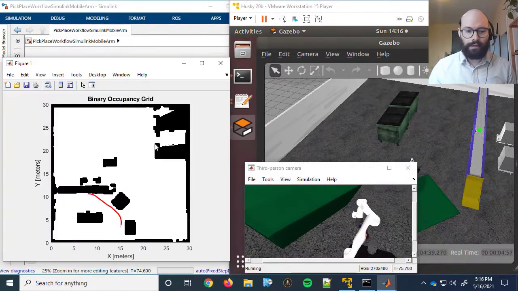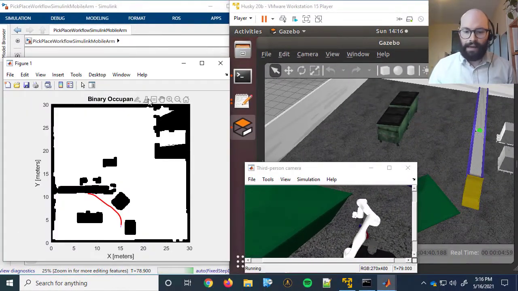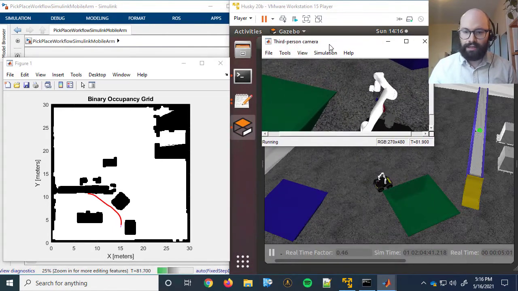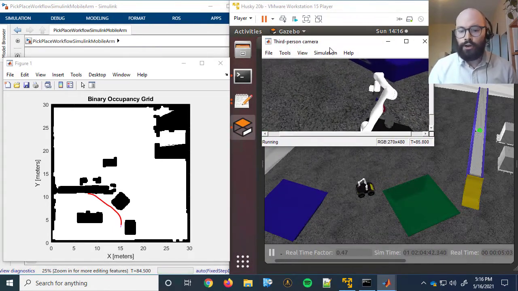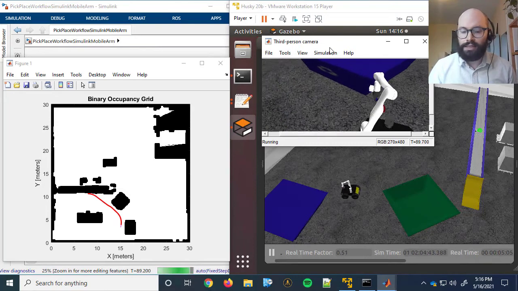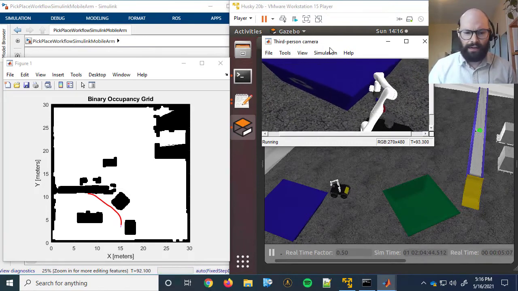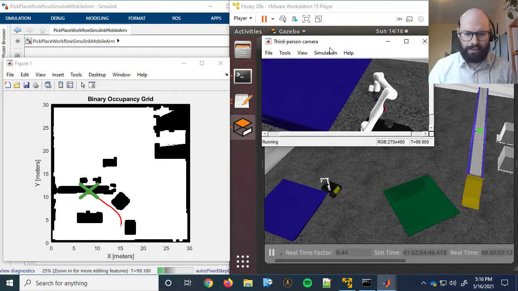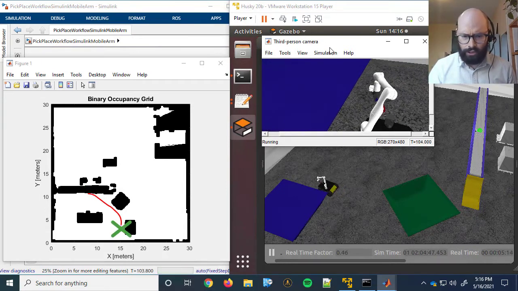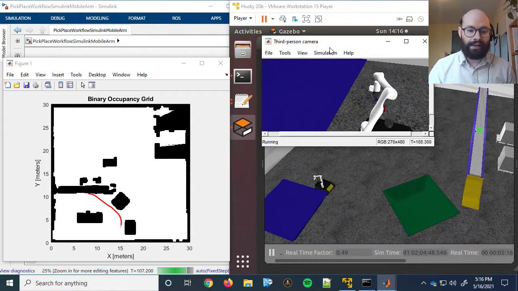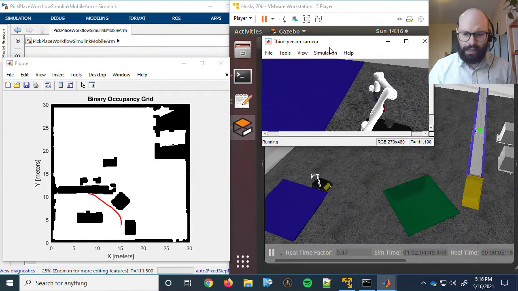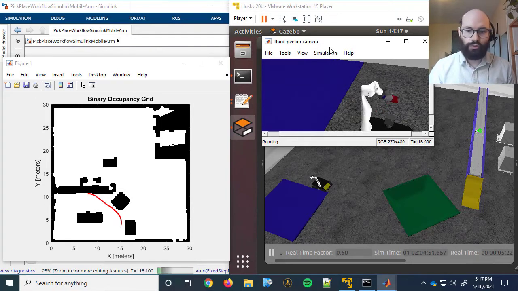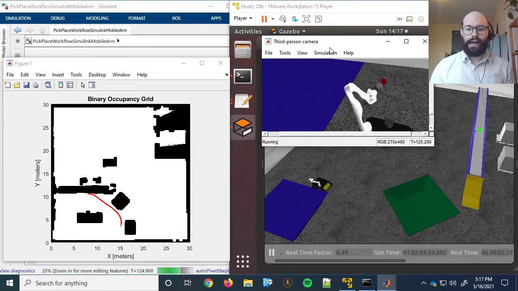And that's done using this binary occupancy grid map. So this map was also collected ahead of time. Essentially, we had the Husky drive around the environment with a LiDAR sensor to scan the environment and create the map. And now we know the start position, so we know the conveyor belt position, the goal position, the position of the blue bin, and we create this red path. So we plan the path, and then we follow it using a pure pursuit controller, which is a way of following a defined path with a mobile robot.